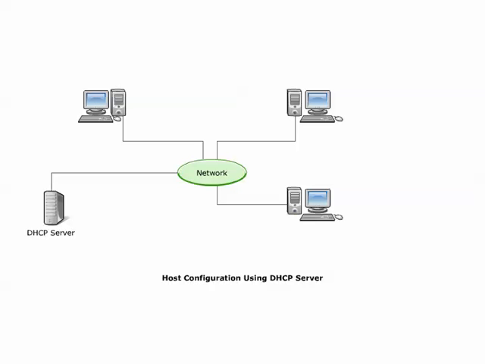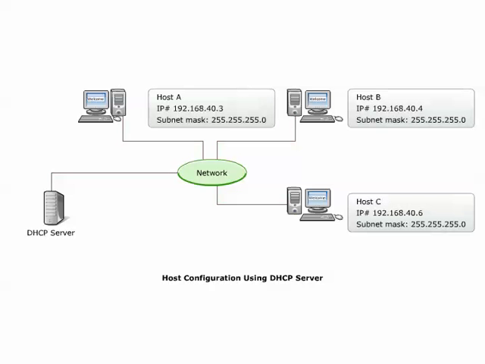A DHCP server configures hosts for communication on the network. The term host in this case means an IP host and not the computer in general. Remember that DHCP does not configure the operating system nor the applications. When the PCs start up, they automatically connect to the DHCP server and get a host configuration. They are then a part of the IP network.